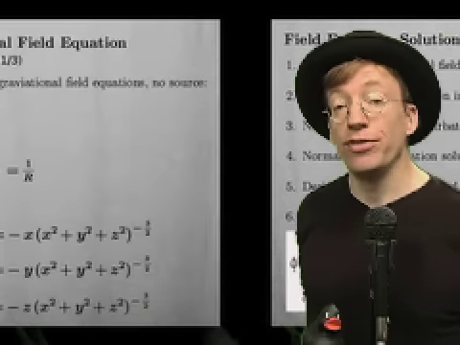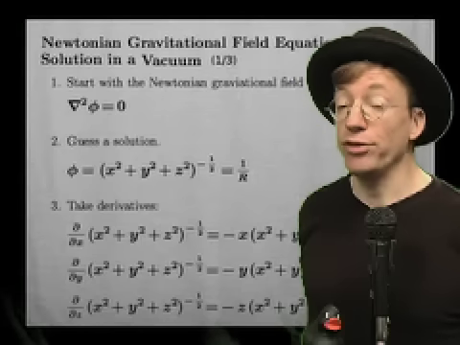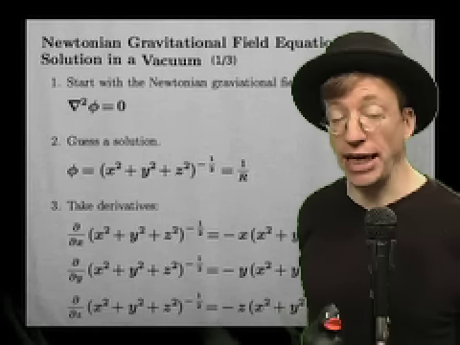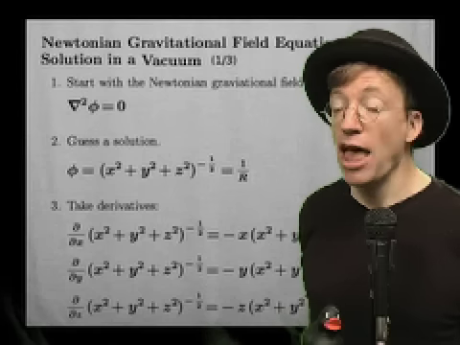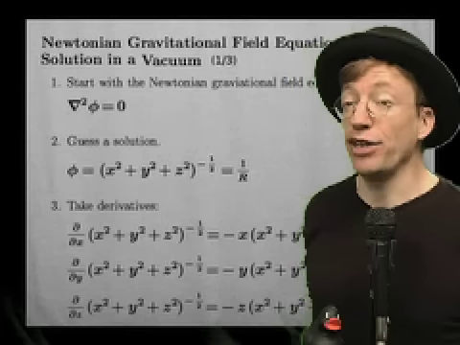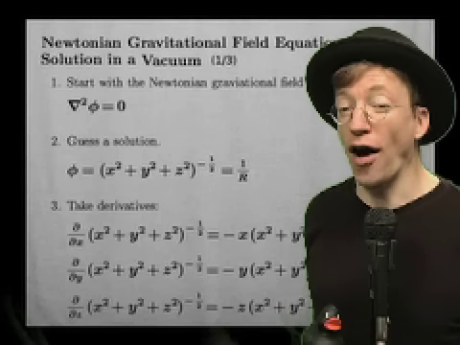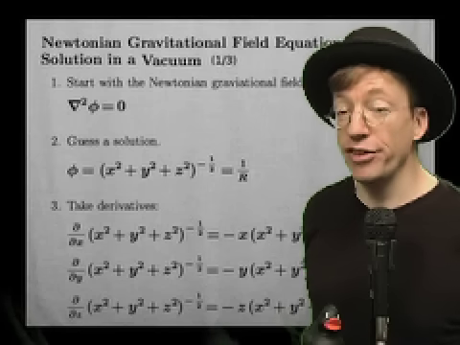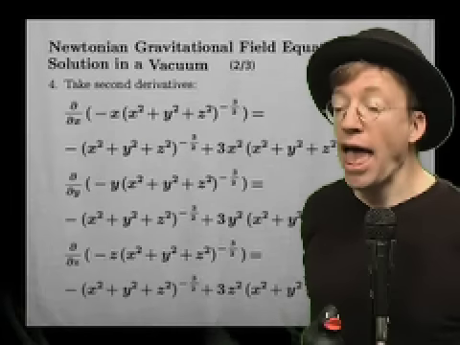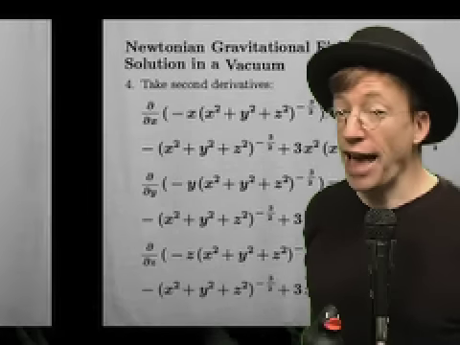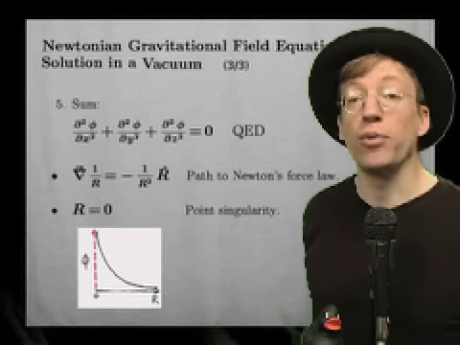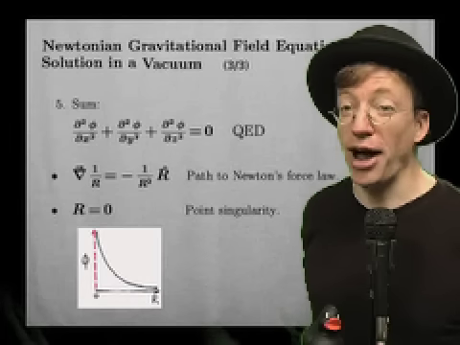So what are Newton's field equation solutions? Well, you start with Newton's field equations itself. It's that triangle squared phi equals 0. You need to guess a phi that will work there. And if you've studied enough physics, you'd guess a 1 over r. Because you take the derivative of that, and then the second derivative of that, and you add up all those things together, and we've got some things that are negative, some things are positive, and whammo, they all cancel each other out perfectly.